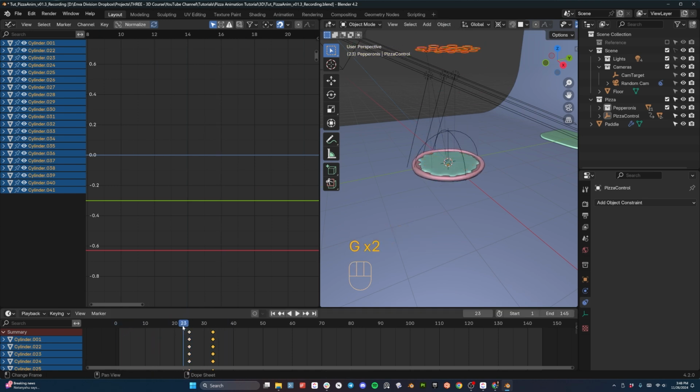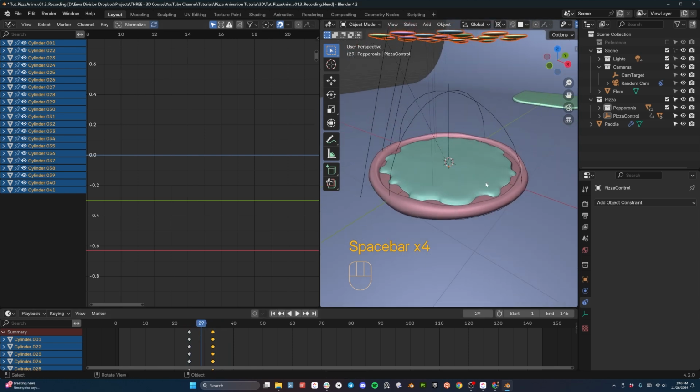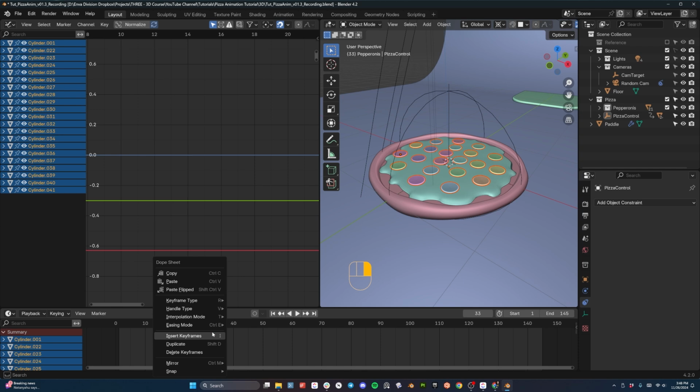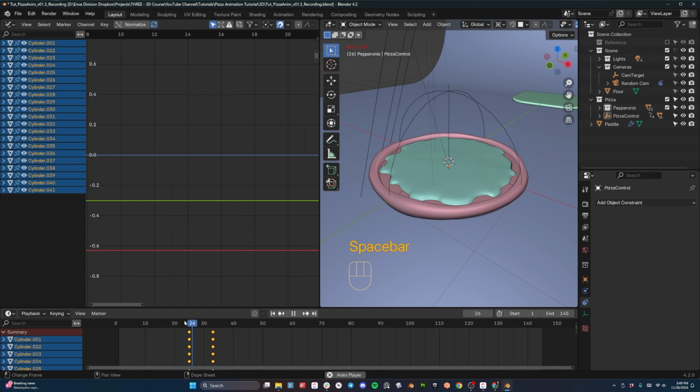Now let's time this pepperoni drop to be similar to the other one. We want some of the same effects. One, we don't want it to bounce because it's not going to really bounce on the cheese, but we don't want it to just fall and smoothly drop into place. So in order to change that, I'm just going to right click on this one. I'm going to select all these keyframes and do keyframe type, or sorry, interpolation type in linear. Let's see how that looks. Boom. They drop. Bam, right there.